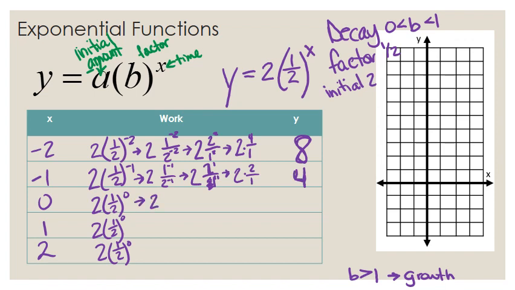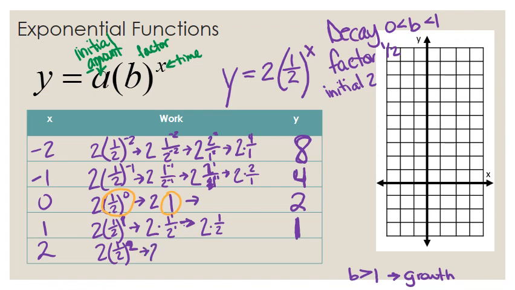Let's say 1/2 to the 0 power, there's a special rule there. This is all to the 0 power, so all of that becomes just 1. And 2 times 1 is 2. Oops, I didn't write my exponents right there. So this should be 2, this should be 1. All right, let's distribute first. So I've got 1 to the 1 over 2 to the 1, which stays. Anything to the first power is itself, so I end up with 2 times 1/2. Well, 1/2 of 2 is 1.